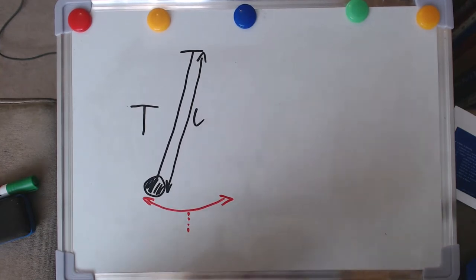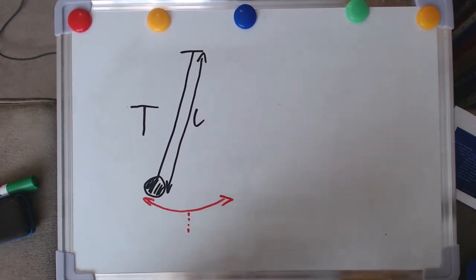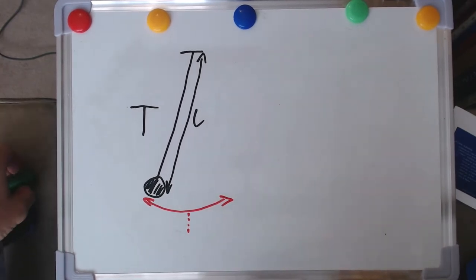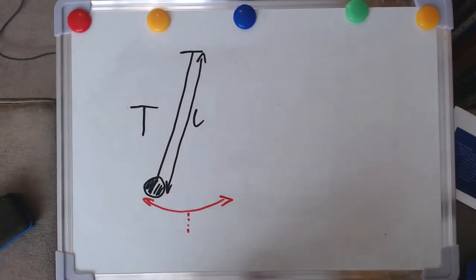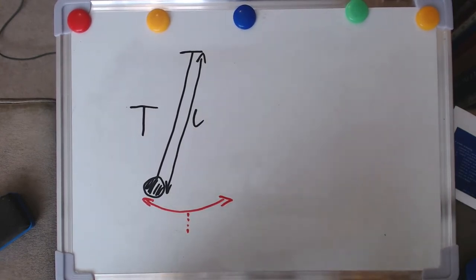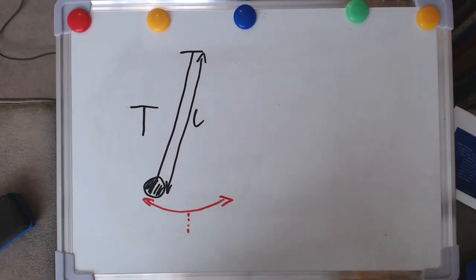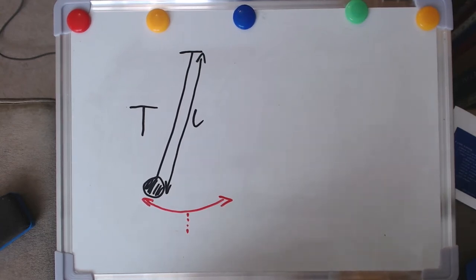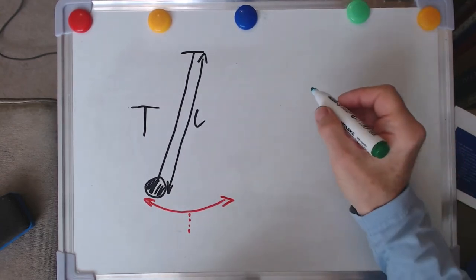Now it turns out, and I'm not going to go into the whys and wherefores of this, but it turns out that we can describe this swing of a pendulum using rotation in a circle. So we're going to basically pinch the mathematics associated with something moving at uniform speed in a circle and use that in order to explain this swinging to and fro.